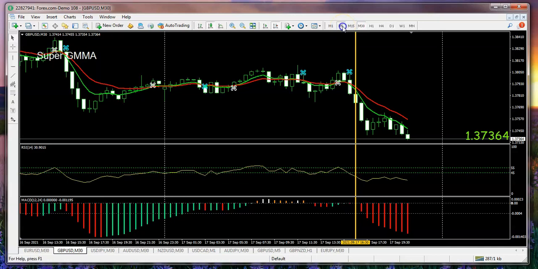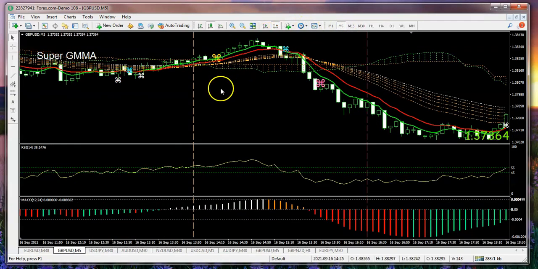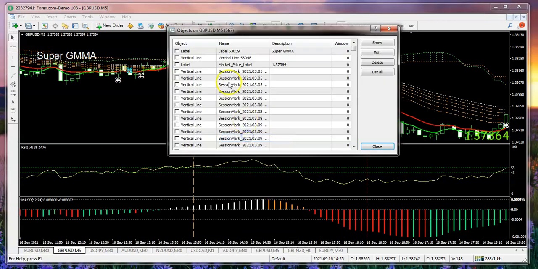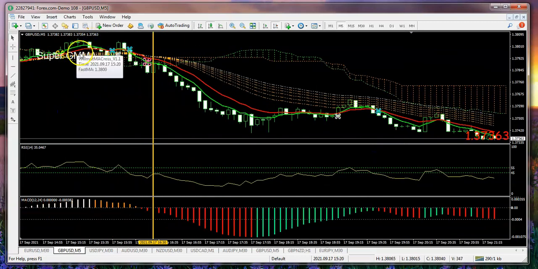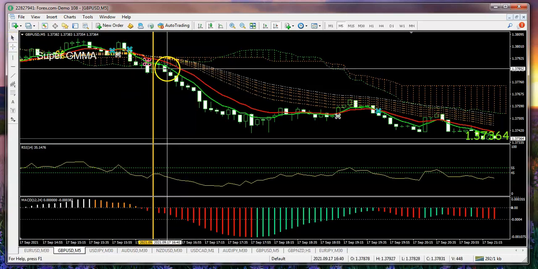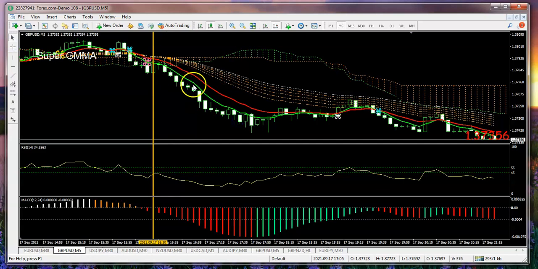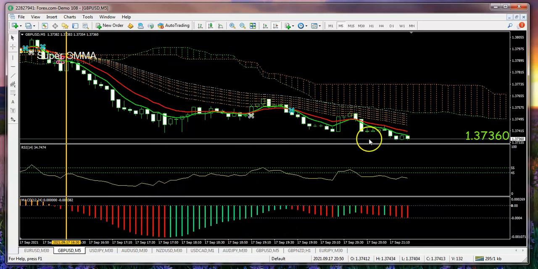We drop down to the 5-minute chart. And then once again, right click, objects list, vertical line, show. And here we are, and notice that we've got a drop out of the cloud, just like we talked about before. We've got a little pullback. We're definitely down on the 6 and 12, and we have this wonderful move to the downside. And we respect the 6 all the way down until we get to this area here. And even at this level, we haven't been able to get back up through the multiple moving averages, and it looks like we're just going to drift lower throughout the rest of the session.